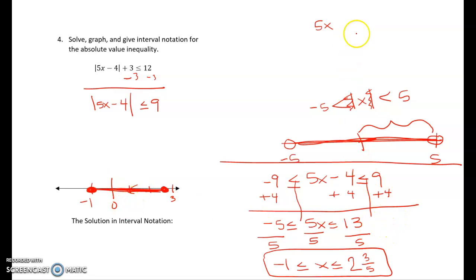And basically, even if you look right here, this 5x minus 4 absolute value has to be less than or equal to 9. So we know that absolute value has to be less than or equal to 9 spaces from 0. And so these are the values of x that give us those spaces. It works out a little different because it's not x, we have a 5x minus 4, so it changes things a little bit, but hopefully that helps. I know this one is confusing, so hopefully that different explanation makes a little more sense. If it doesn't, please reach out.